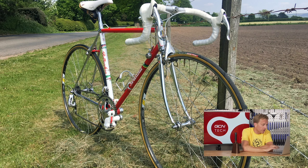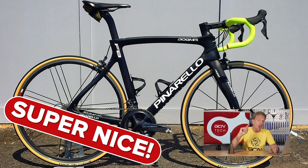Next, a Pinarello Dogma F8 belonging to Dean Teufel from Swindon in the UK. That's another beauty — gum wall tires on Campagnolo wheels including the 3G rear wheel, a cool saddle bag tucked under the saddle, deep drop bars, fluorescent yellow bar tape, and Shimano R8000 Ultegra groupset. Another super nice.